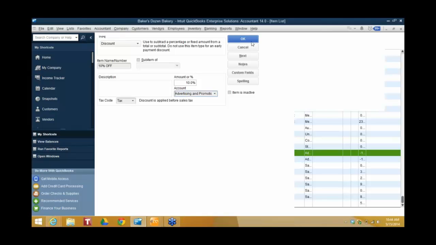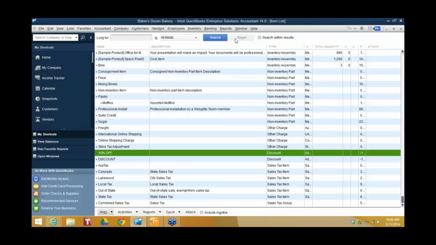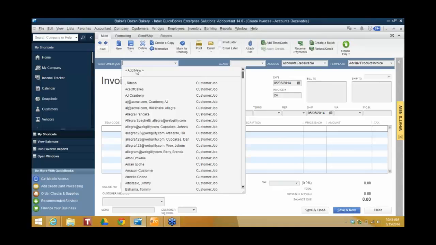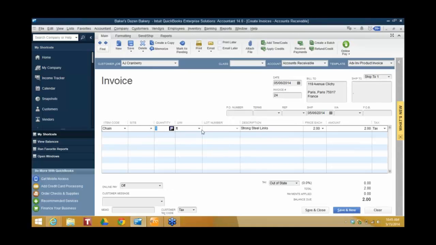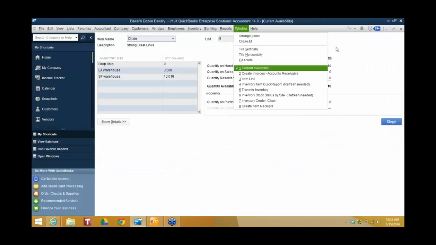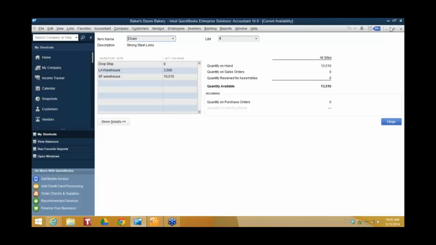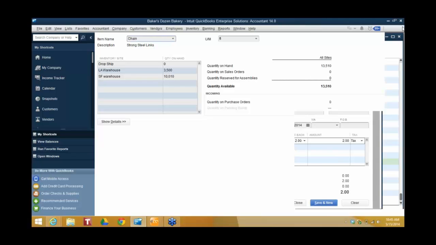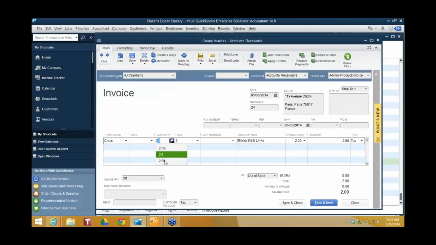And then when you create an invoice for a customer, for instance, we sell good old AJ some more chain. We'll say he wants 2 rolls of chain.